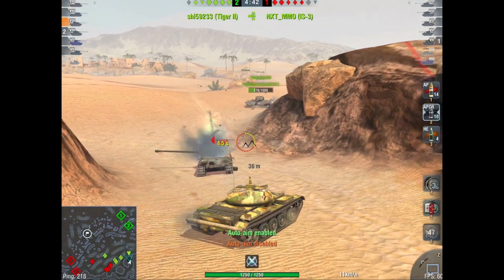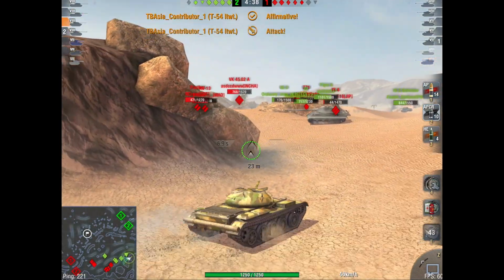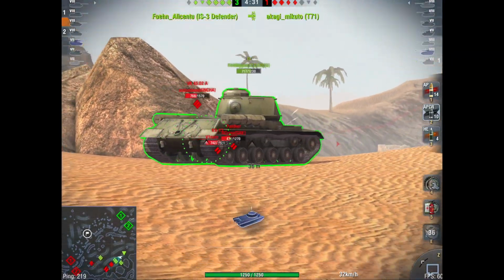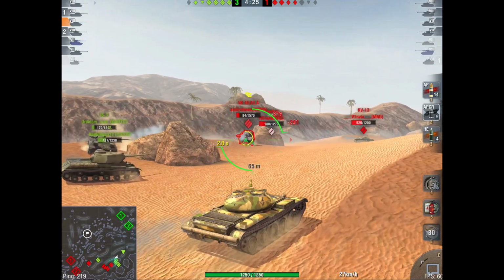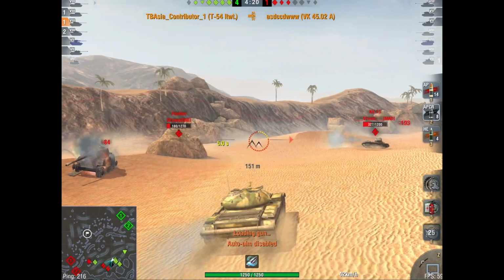Now, people are going to whinge about me using APCR. I am struggling to control the tank, let alone figure out which ammo type I'm going to use and which button I press to use that particular ammo type. And you can see here, I think I just tried to press APCR. This is the best part about playing on PC, is this, the auto aim.